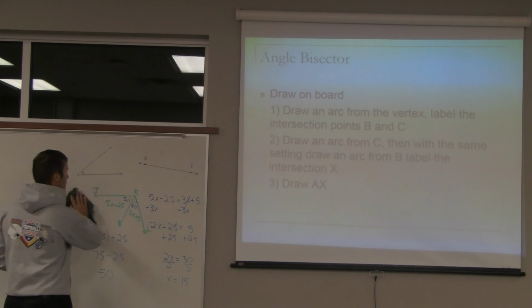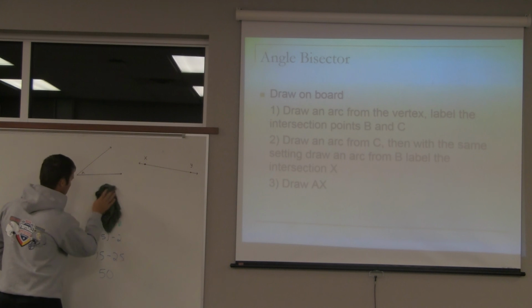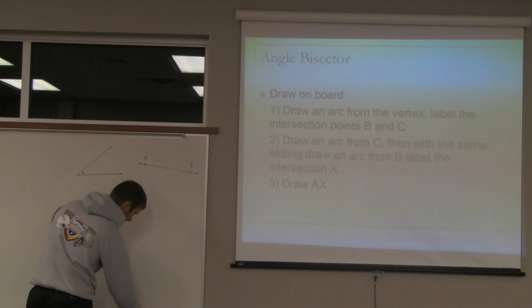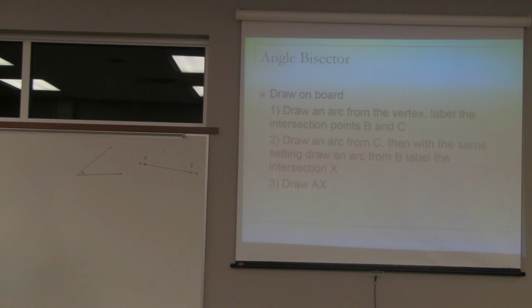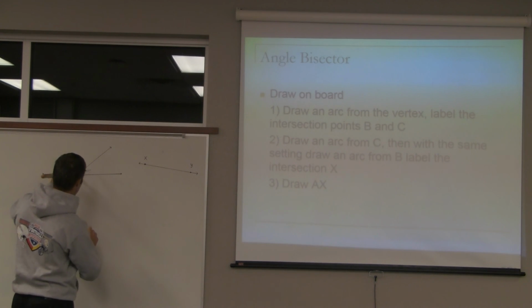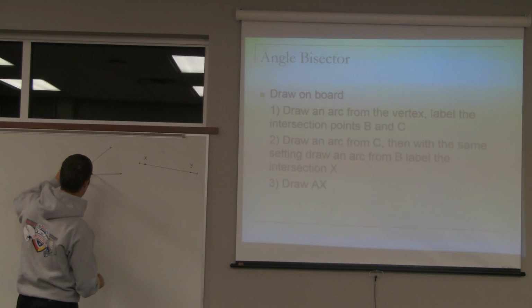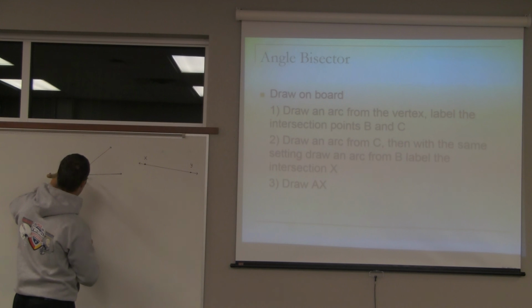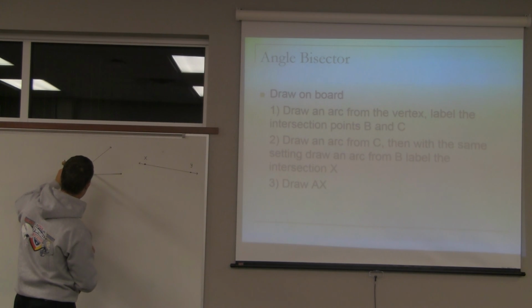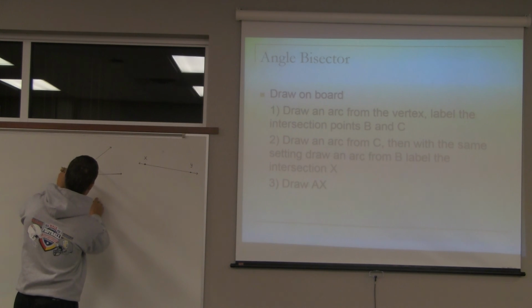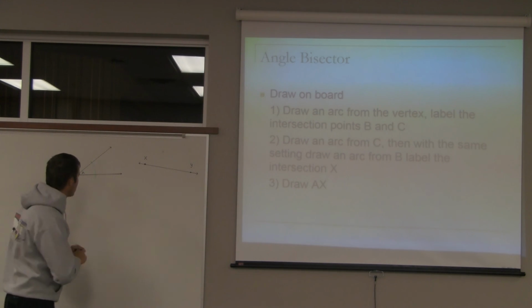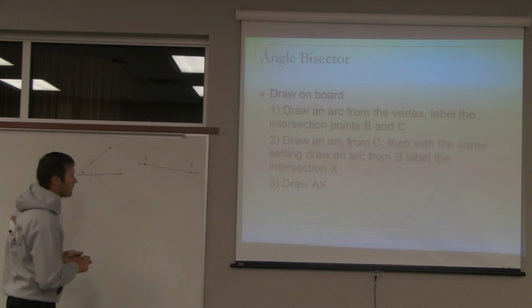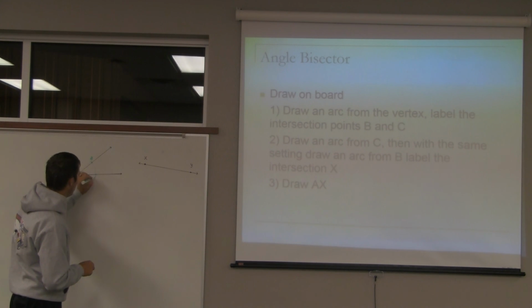So last one that we're going to do is an angle bisector construction. I'm going to use angle A as my example, and I want to bisect it. I want to cut it in half. So take your compass out and draw an arc from the vertex. My vertex is where the two lines meet. You don't have to go very far, and you draw your arc. There we go. So where you have that arc drawn, you have two points, a point right here and a point right here. We'll say that that's B and C.